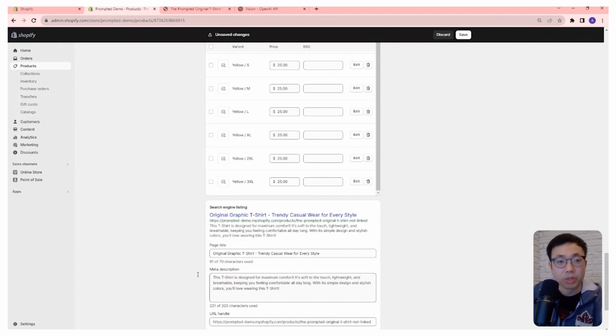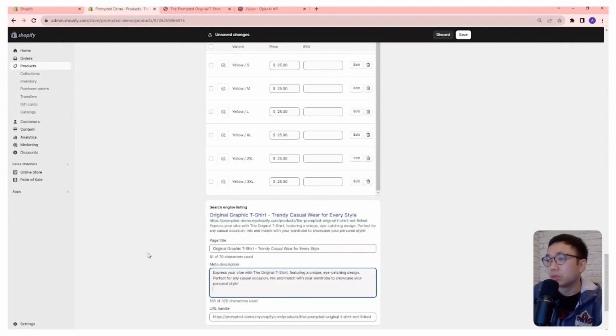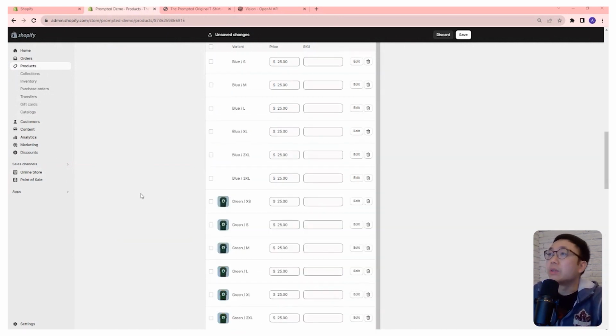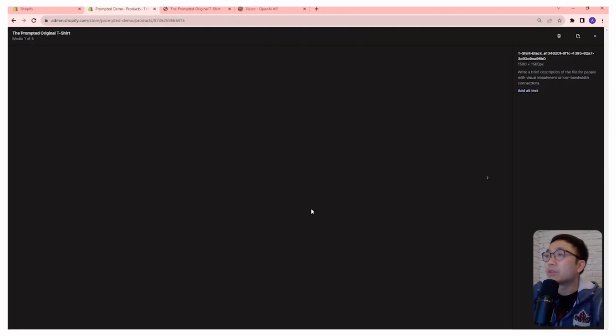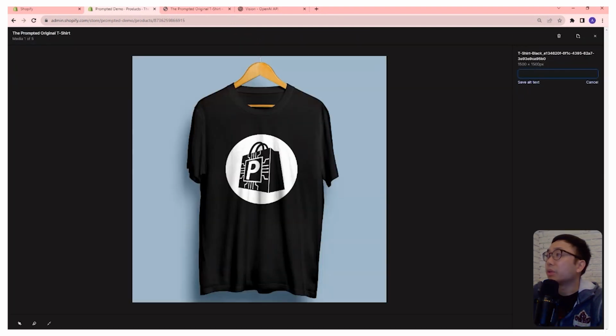We can take our meta description and update that with this information here. And we can take our description and update that as well. And we've got alt text that we can also update, right? So we can actually change the alt text here.